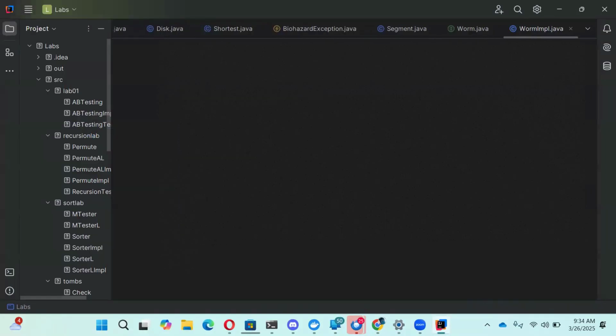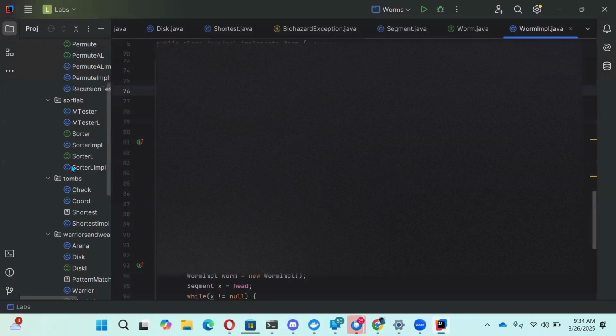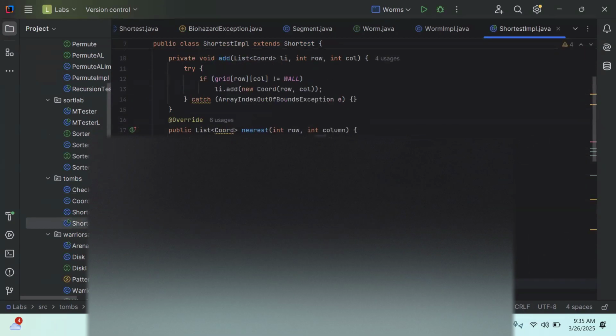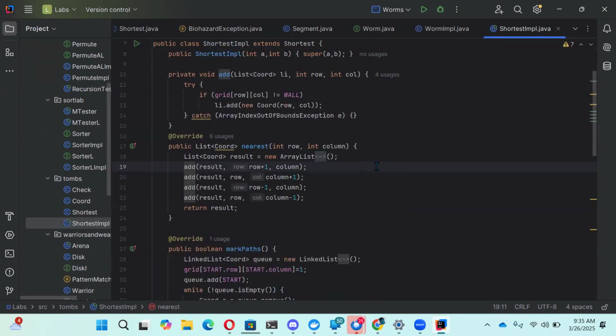And what I did, I just did one thing that I think might be of use to you. So nearest. What I did is I made another method called add, right? It took my array list, it took a row and a column, and I just enumerated all 4 possibilities.